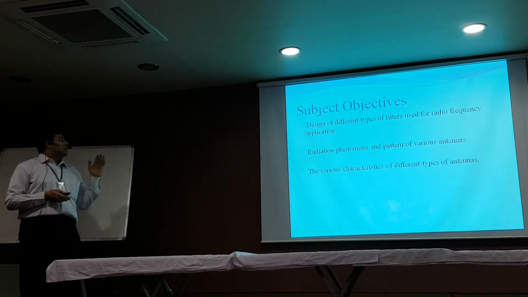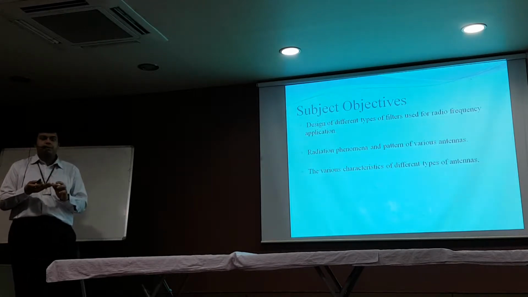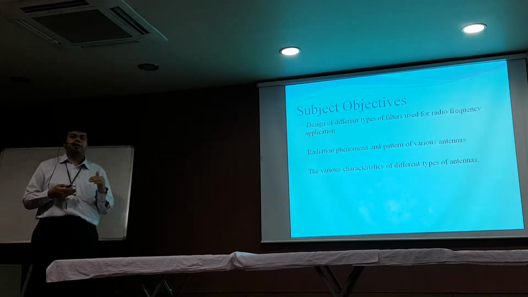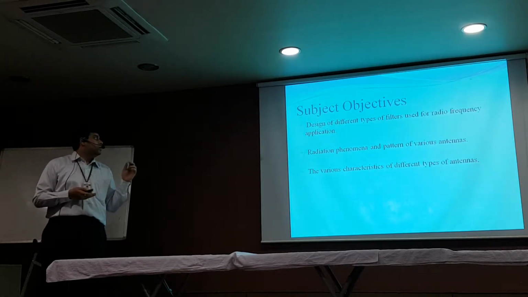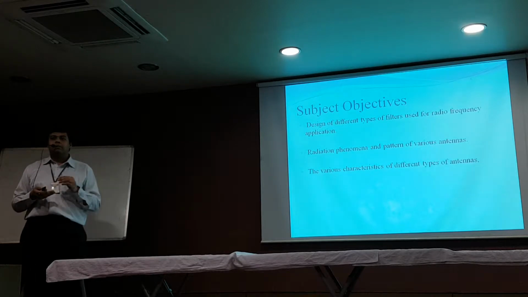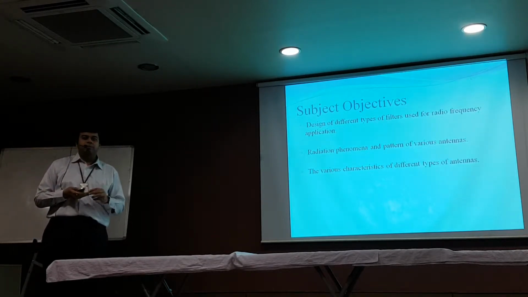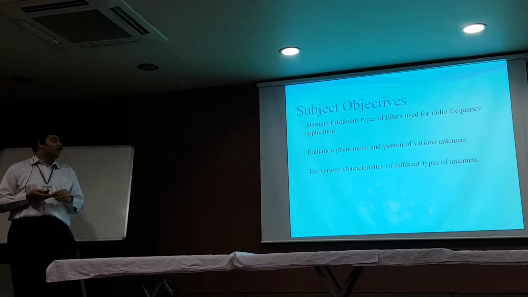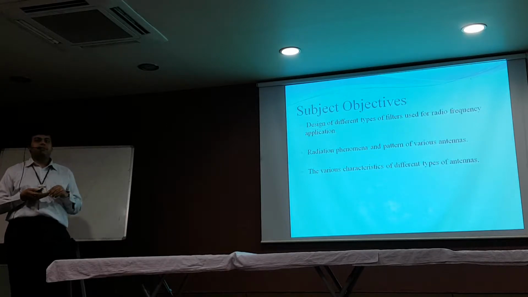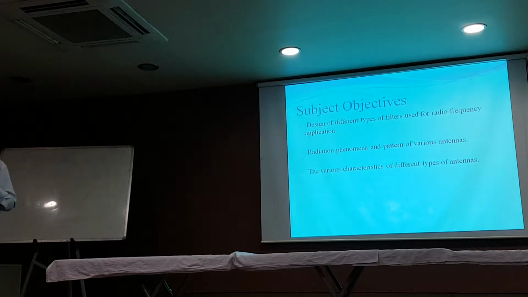So, apart from the basics, what I said, that low pass, high pass, band pass, they will be taught to design different higher types of filters. Then, for the antenna part, the parameters of antenna should be known, such as gain, radiation resistance and several other parameters, and the various characteristics of different types of antenna. As we proceed with our presentation, we see the different types of antenna that are there in the syllabus.